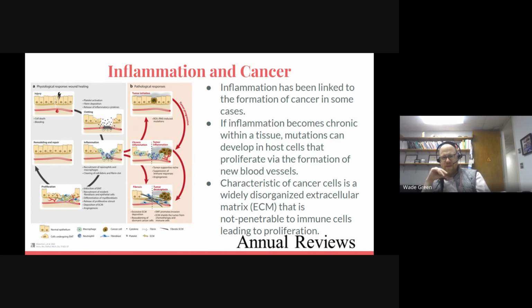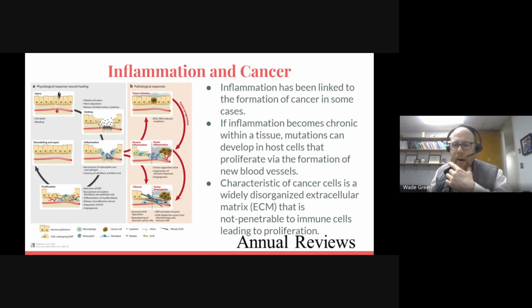What we often see with the link between inflammation and cancer is that chronic inflammation results in mutations of host cells. The inflammatory response gets out of control and begins to destroy the healthy cells surrounding it. If you're an athletic training student, we've talked about this ad nauseum: with our inflammatory response, we refer to that as secondary cell death and/or secondary hypoxia, both of those being consequences of trauma.